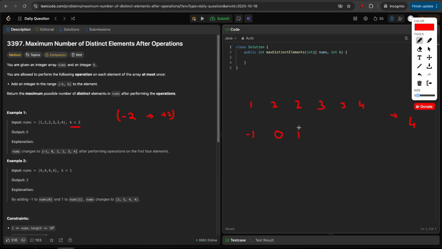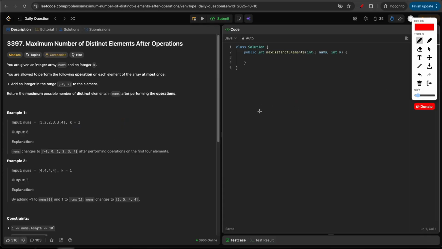This 3 we can add a -1 to make it 2, and this 3 we can leave as it is, and 4 also we leave as it is. So this is the final array, and in it we can see 1, 2, 3, 4, 5, 6. We have 6 distinct elements, so our output will be 6.